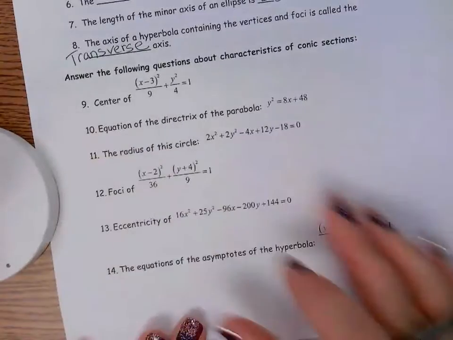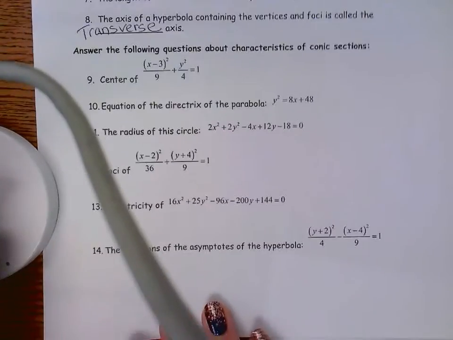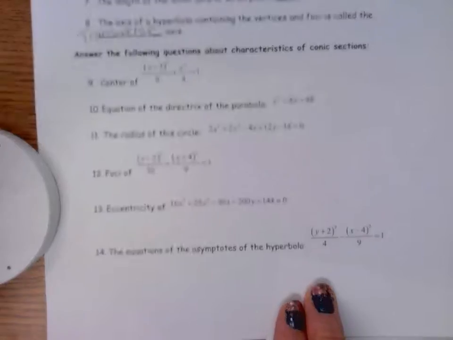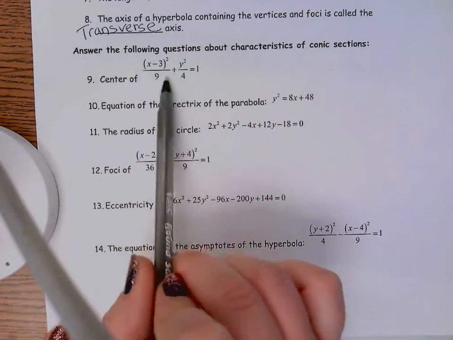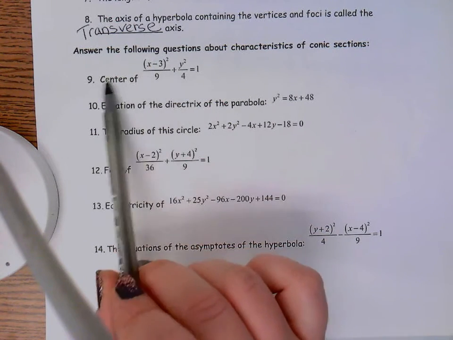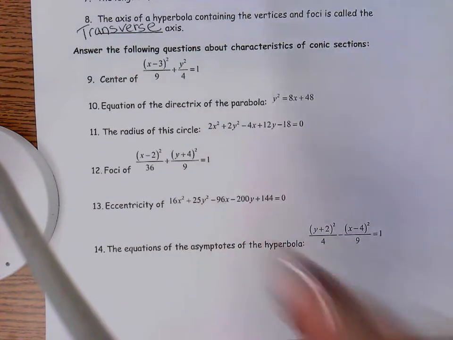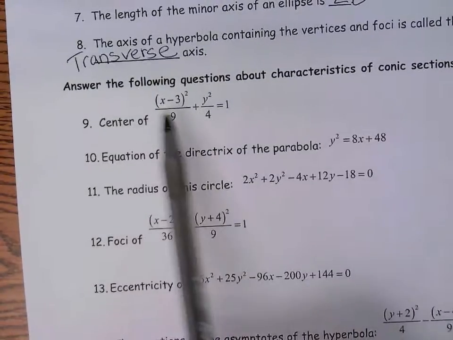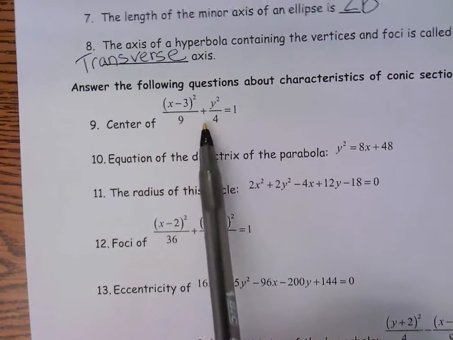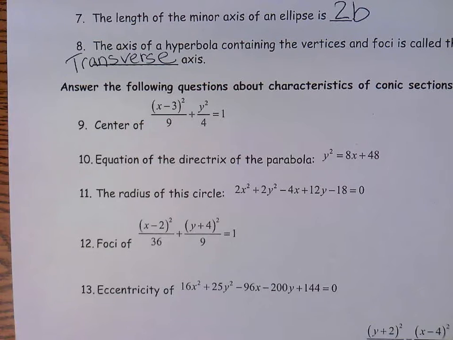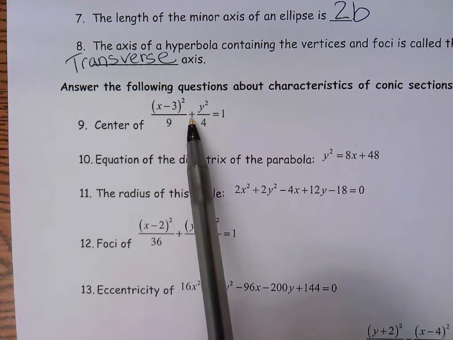All right, so then I start to ask you some one-off questions about some of the different conics. The first one is a center. That tells you that this is either, actually it could be any of them. It could be a circle, an ellipse, or a hyperbola and still have a center. So how, by looking at the equation, can I tell which conic I'm talking about? Who can tell me by looking at number 9, what conic is this? And how do you know? Yeah, Eve, how do you know it's an ellipse? It's over two numbers and there's a plus sign. So plus would be for ellipse, minus would be for hyperbola.